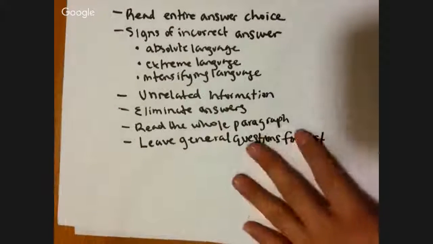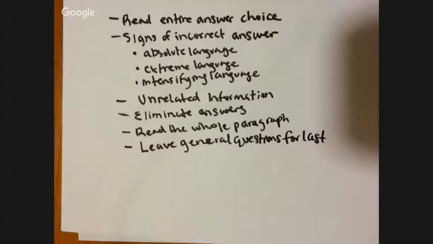Another important thing you want to do is leave the general questions for last, such as main idea, main topic, what is like the author's purpose. If you can't find it in a particular piece of the passage, you'll want to leave it for last. Then, after you've answered the other questions, you can look in the first and last paragraphs, introduction, and the topic sentence. And this will help you to answer the question. Also, you would have read many sections of the passage over again, which can also help you answer these last questions.